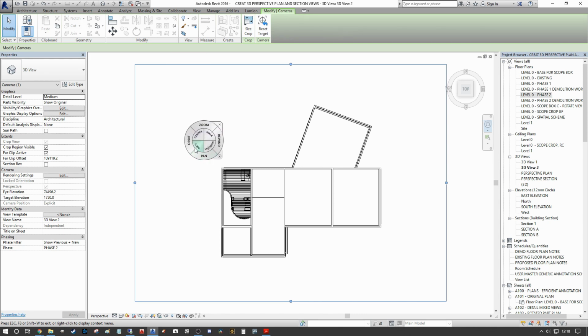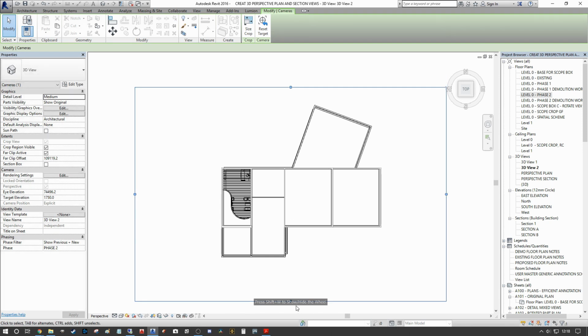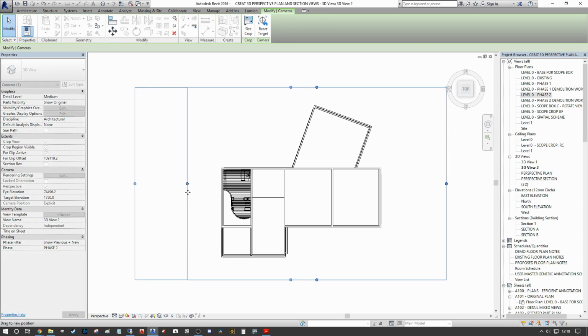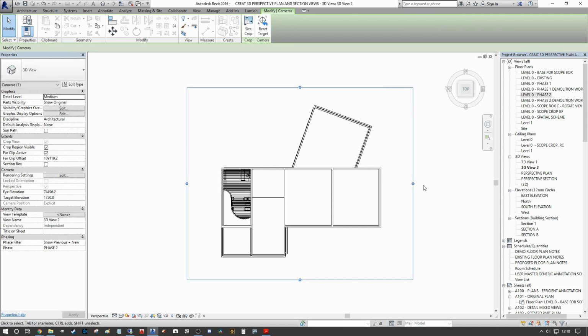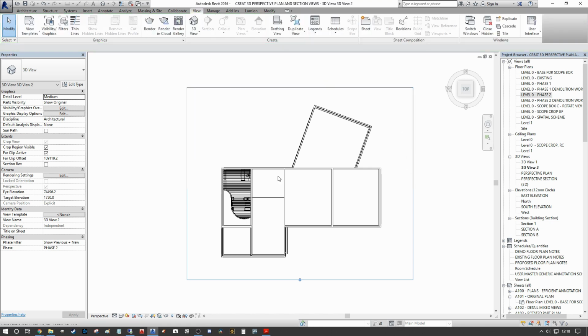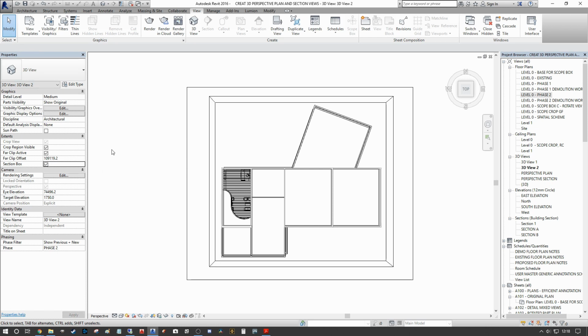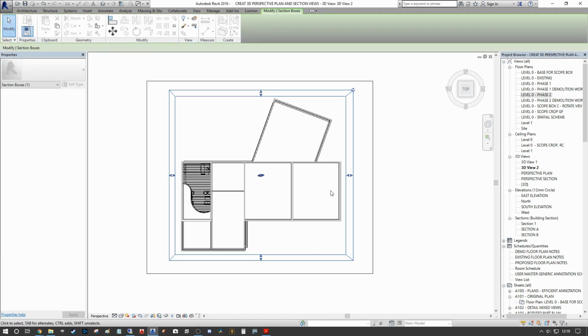Now, as you can see in this view, we are above the ceilings, and we can't really tell what's going on in the spaces below the ceilings, and the purpose of this is to communicate design intent to the client after all. So what we want to do is take a section that is below the ceiling level so that this view presents the cut just below the ceiling. So in this view, we're going to go into our properties bar and we're going to turn on section box. And when we turn on section box, I'm just going to close all the windows behind. It'll show the 3D box that we currently have presented in the view.